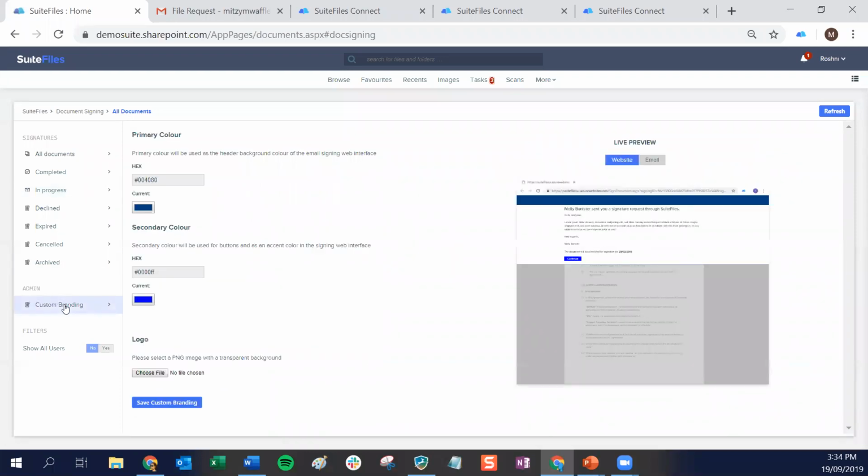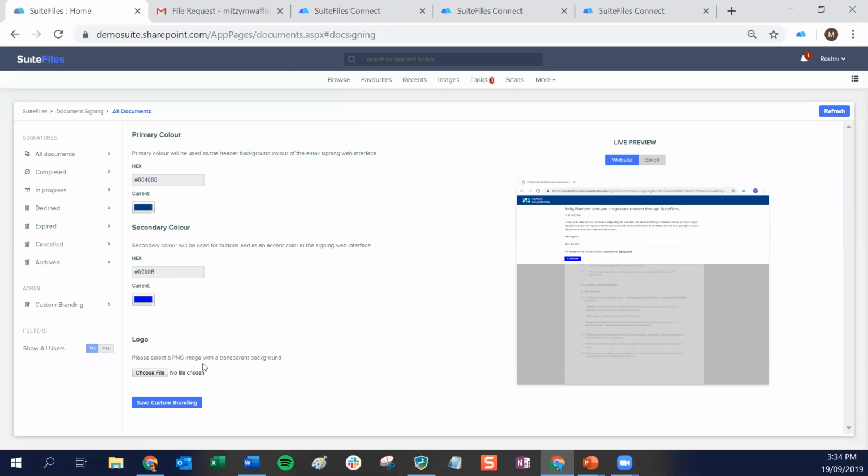You can also custom brand the outgoing emails that your customers receive through SuiteFiles document signing, as well as the interface that they see when they actually sign the document as well. So you can select a primary and a secondary color so that you can customize that banner and the buttons, and you also have the ability to upload your logo in a PNG format.